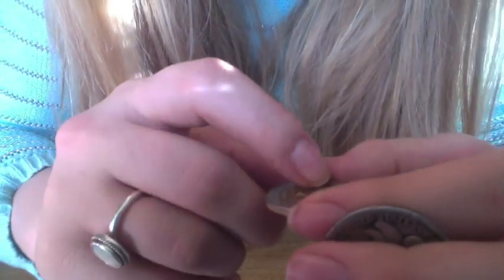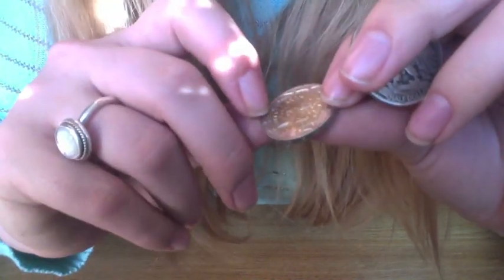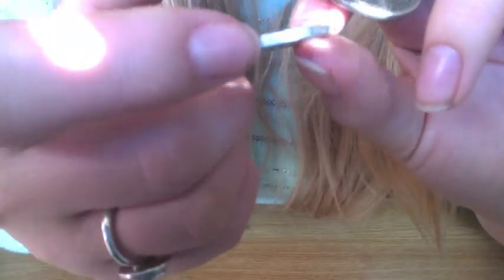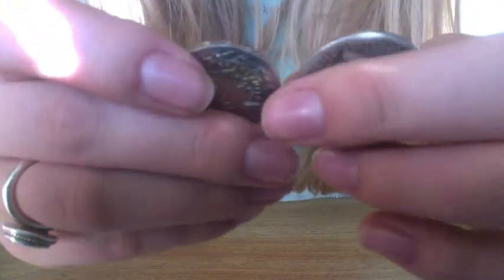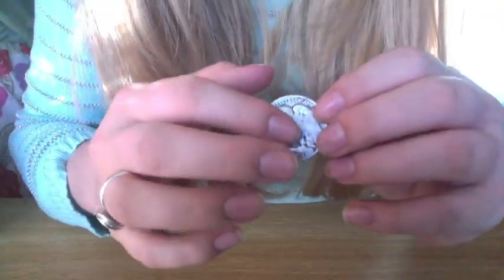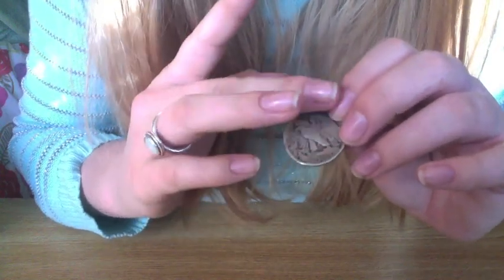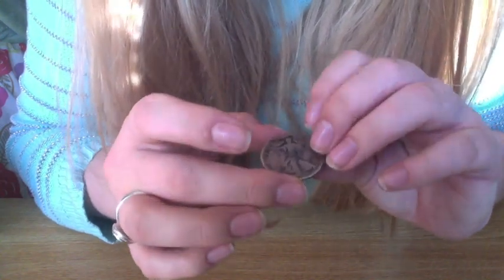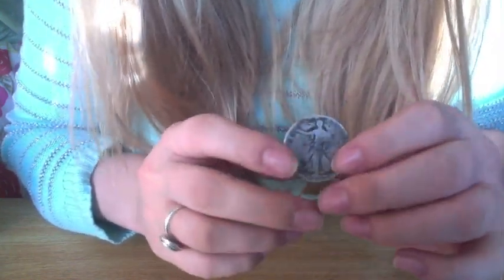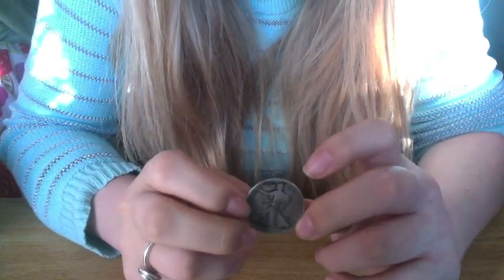And it says "Liberté, Égalité, Fraternité" on the back, which is the French national motto — freedom, equality, brotherhood. It's really nice, and I like that it has the stars on the side. I like the American one because it's so old. It's very smooth — when you run your hands over it you almost can't feel the difference on the back, because 1936 was a really long time ago. This coin is much older than me. America was just recovering from the depression at that time. But they just make me really happy to look at and to hold.